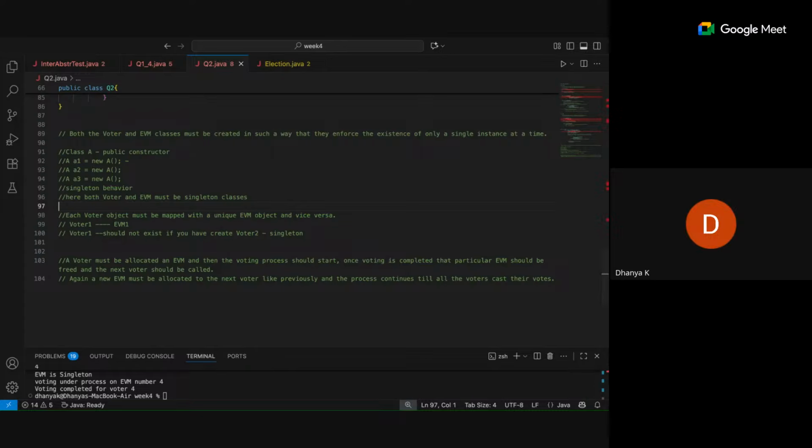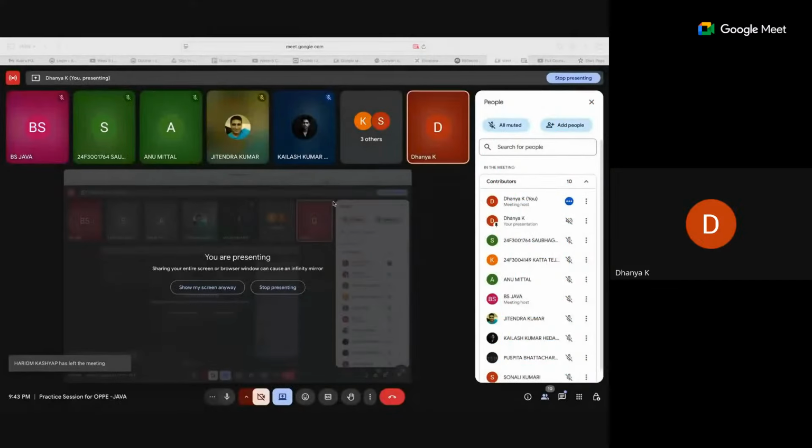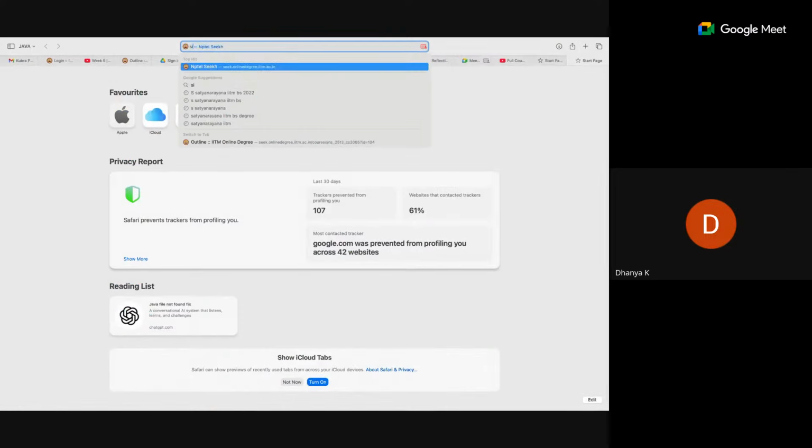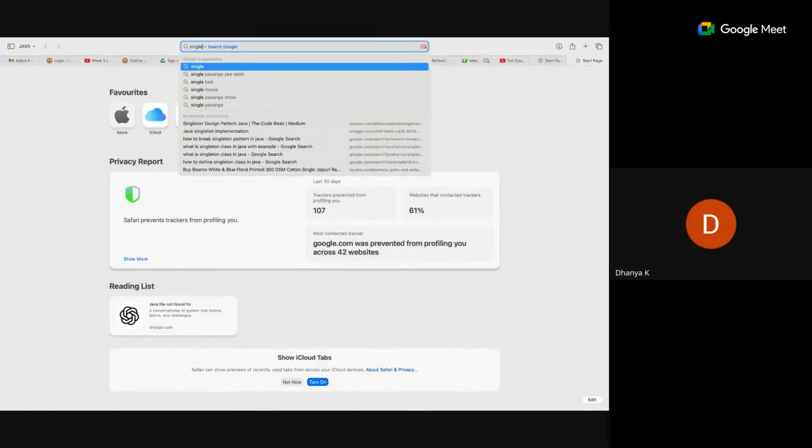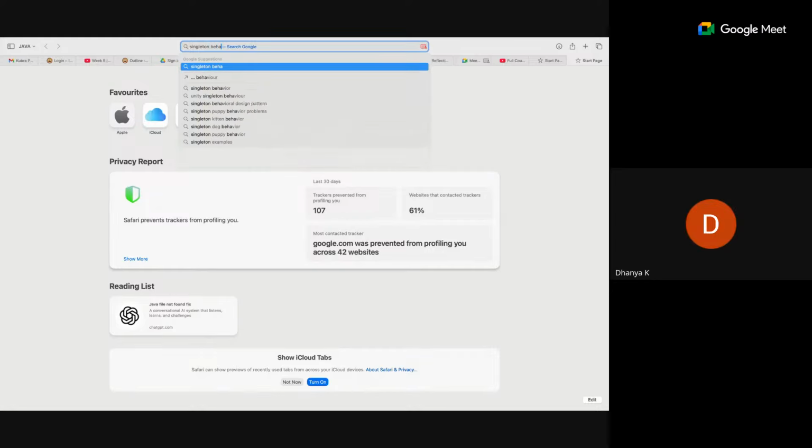Before that, I will show how to implement singleton behavior in Java.